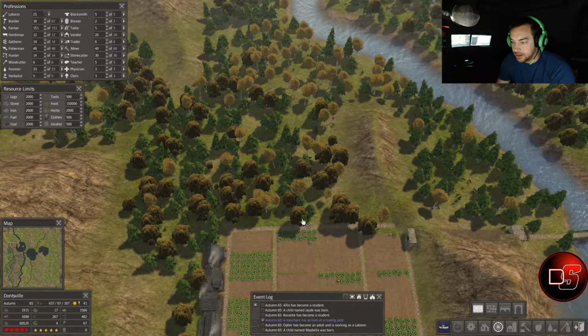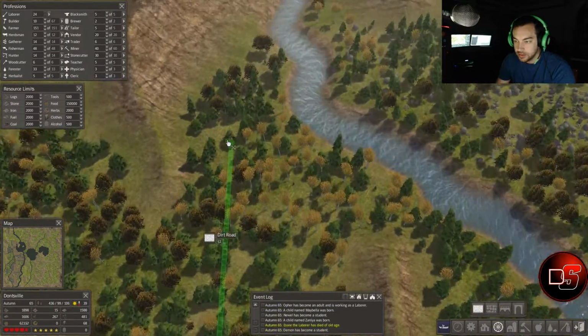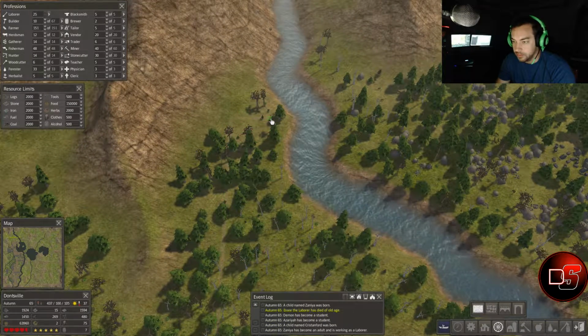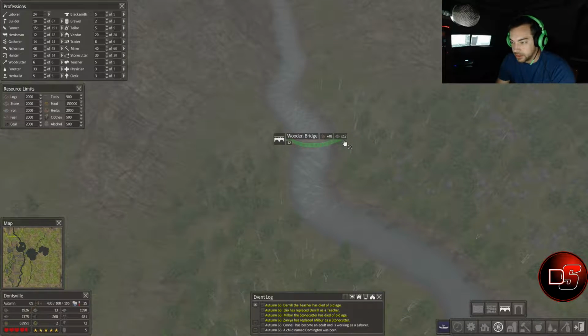Let's look into that, shall we? Let's run this path up and over if we can. Can I make a bridge? Yes, I can.